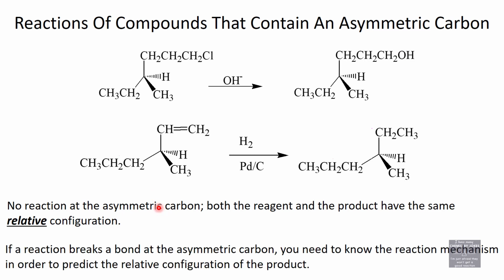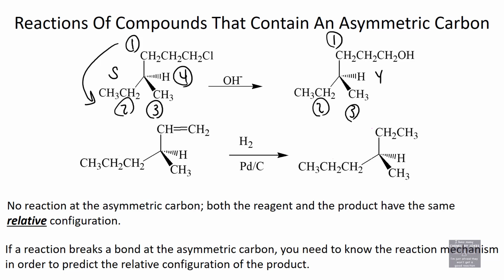Does it mean that the absolute configuration stays the same? Not necessarily. Well, let's check absolute configurations on these examples. So this top one, highest priority, I should make you walk through it, but I'm going to tell you, it's that branch, and then the ethyl, and then the methyl, and then the hydrogen. 1 to 2 to 3, it's S. Highest priority, second priority, third and fourth. You really need to practice this a lot. 1 to 2 to 3, it's S. Okay.